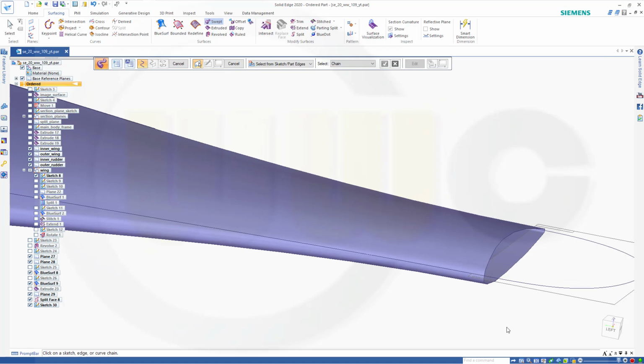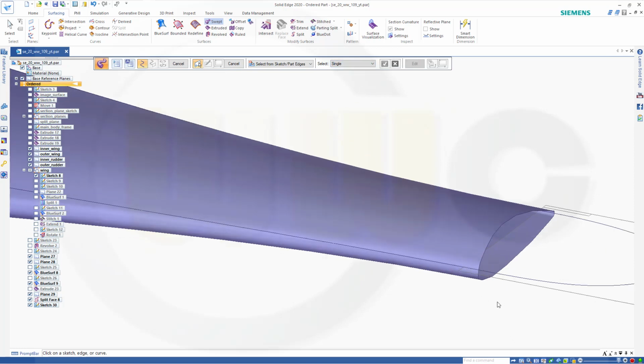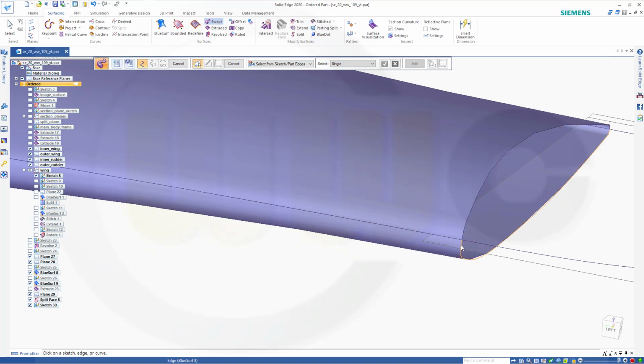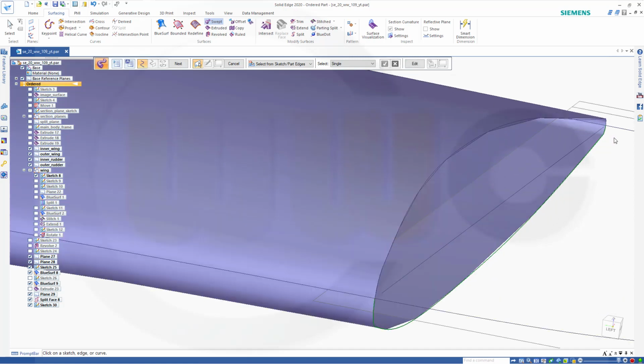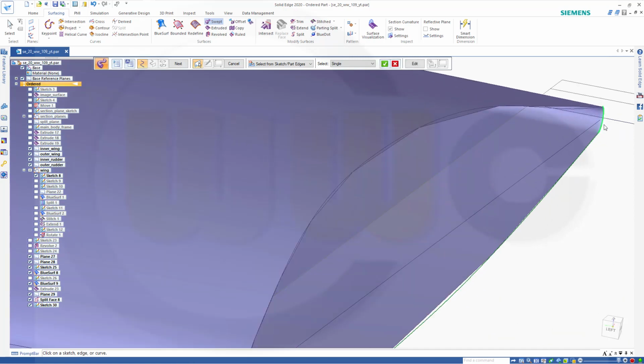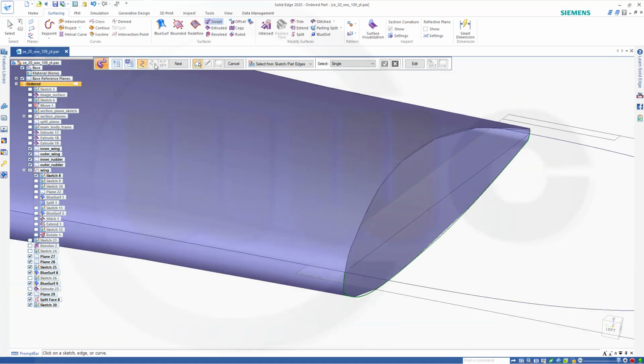So let's go for two paths and select not a chain but a single arc here. This arc here, it's not there because the sketch is hidden. So bring back that sketch and try to select this arc here, confirm, and the second arc over there, confirm. And now go for next.